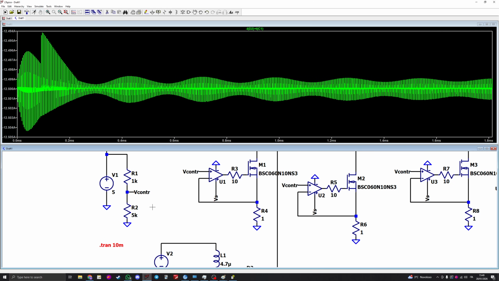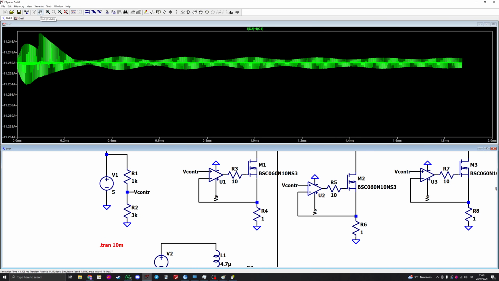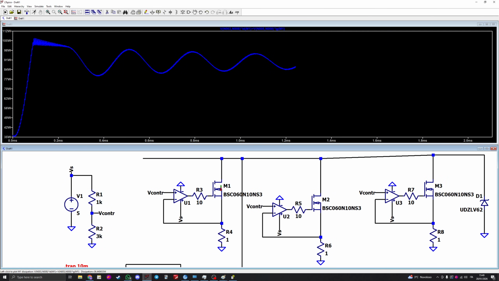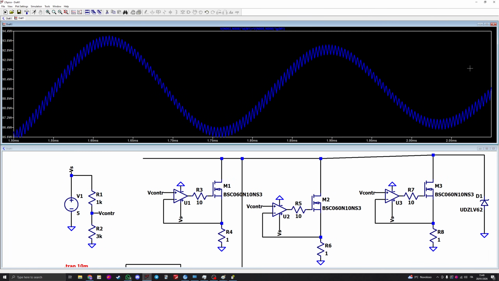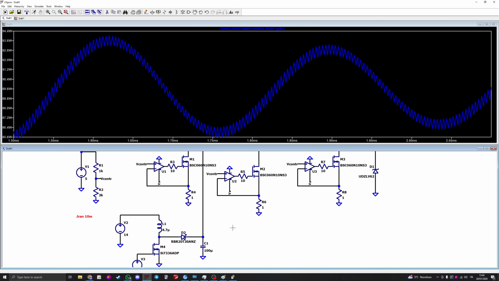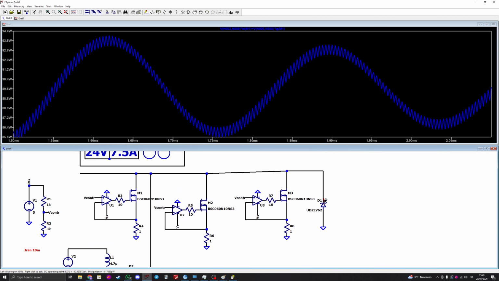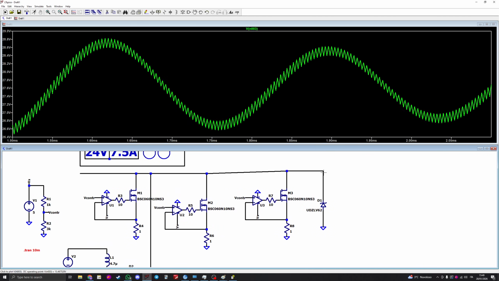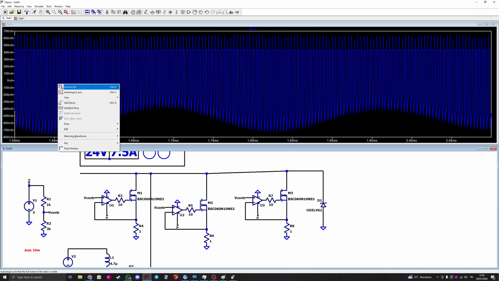So this is an active load now. You can play as you want. The problem is that this guy is dissipating a lot, like 90 watts. For this reason, to create an active load, you have to put more and more of them in parallel. And of course, you have to protect the load with a zener, which now is not conducting.